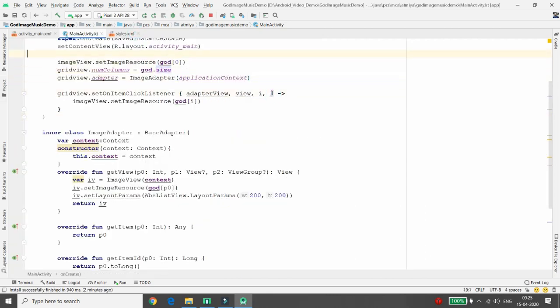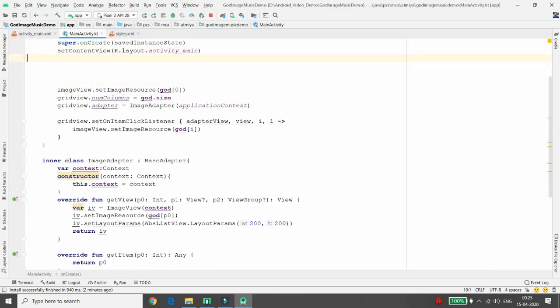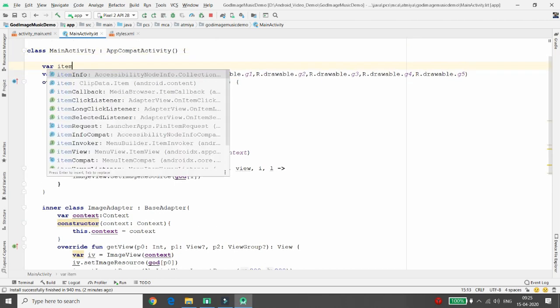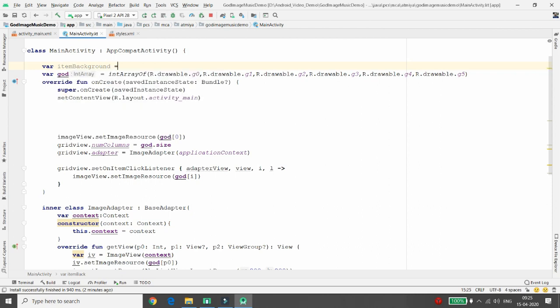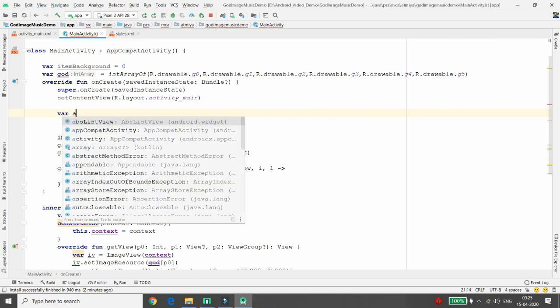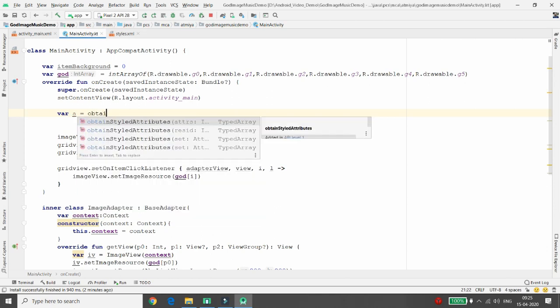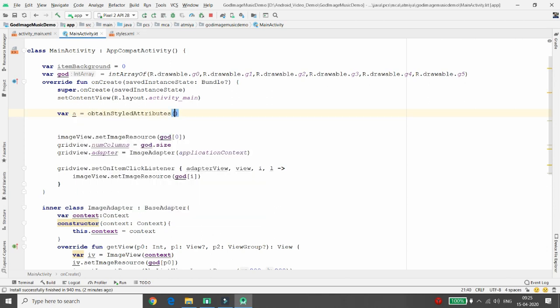How to do this? First of all, you need to retrieve that particular background. So I'm just declaring one variable over here, itemBackground equal to 0. Then you can reinitialize the value of your itemBackground variable. You can simply first declare the variable a, which is equal to obtainStyledAttributes.